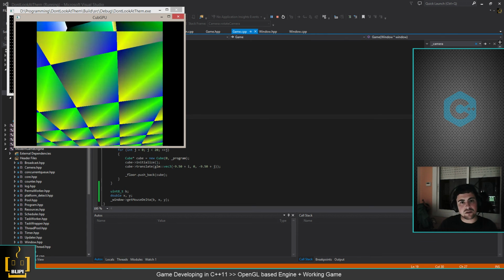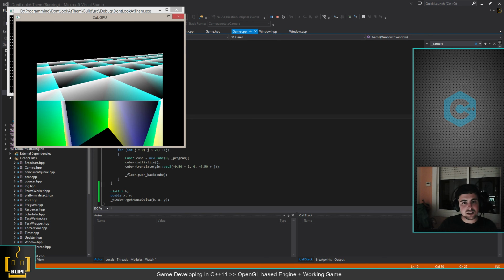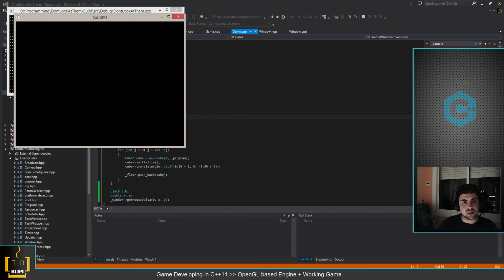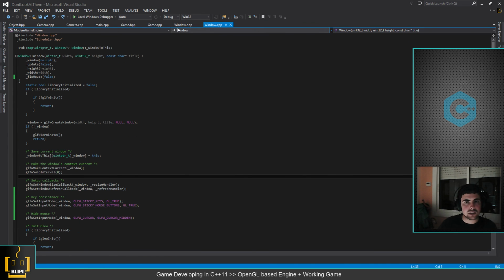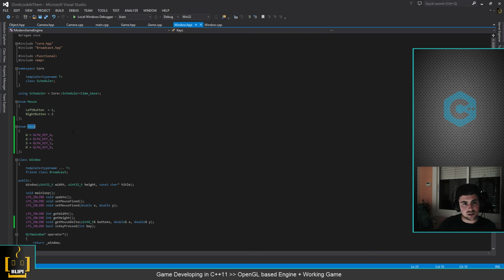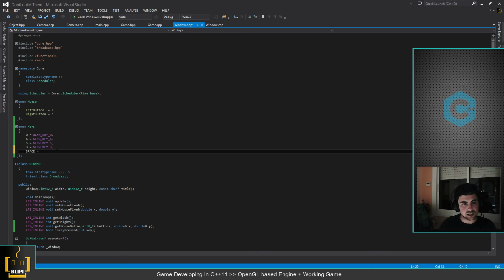Oh, now, before going, I'll implement a space to go up. Yeah, that could be interesting. Let's go to window, let's define here, space equals.